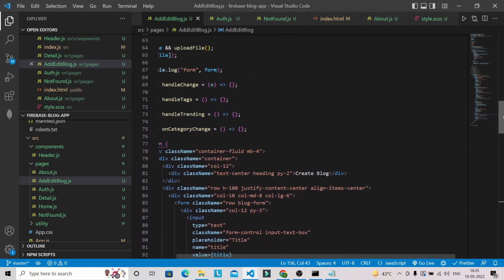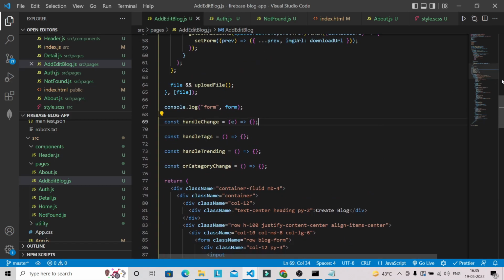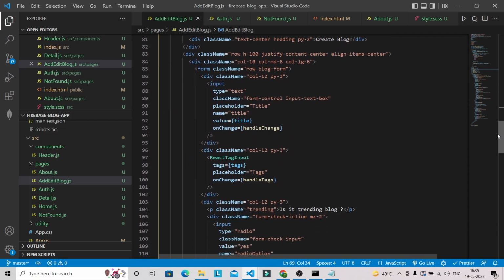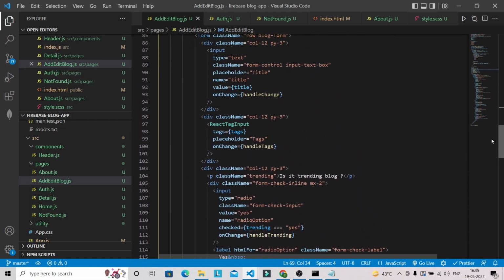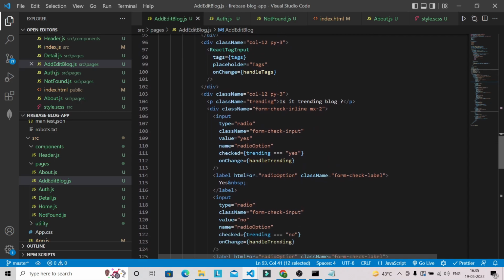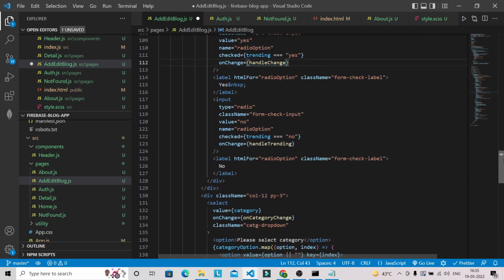So before we add any blog, I just wanted to do some modification. For this drop down and trending, let's use the same method, that is handle change. So I'm just going to use the same method for this radio button and drop down.